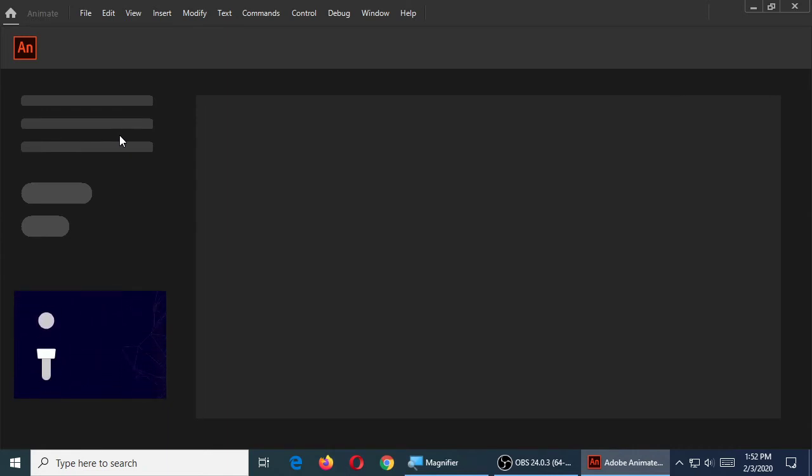Now, when it first loads up, it may ask you for a login number or not. It may ask you to log in with your ID and such. So I think I've already logged in on mine. But on yours, it should pop up and ask you to log in. Try to log in either with the Adobe ID that you created, or click on the Google login. That Google login will just ask you to log in with your Southwestern College ID. So your Southwestern College email is related to your Google account. So either one of those ways, log into it, and then we'll proceed.